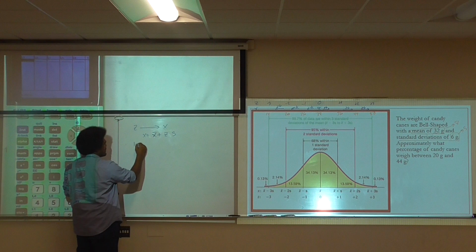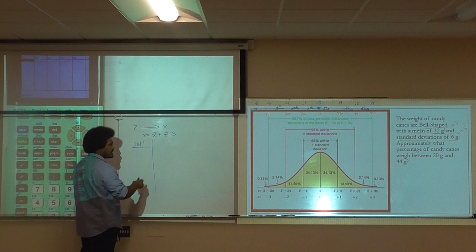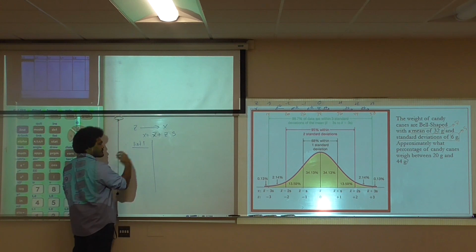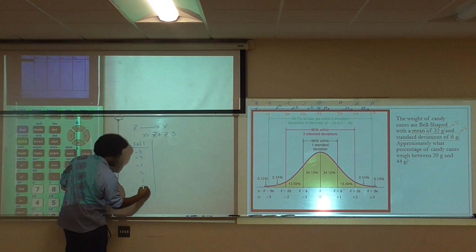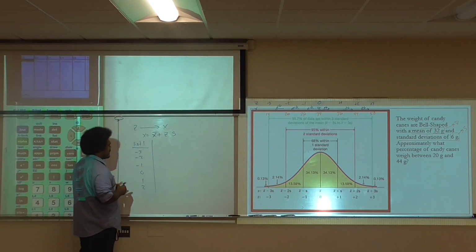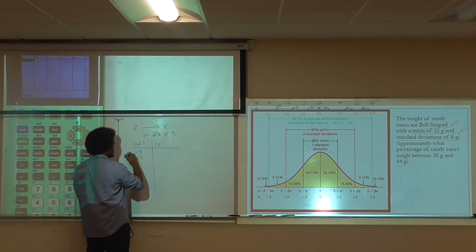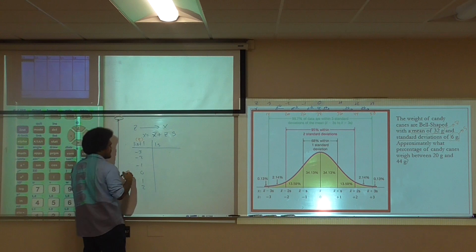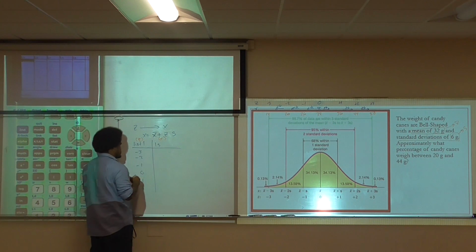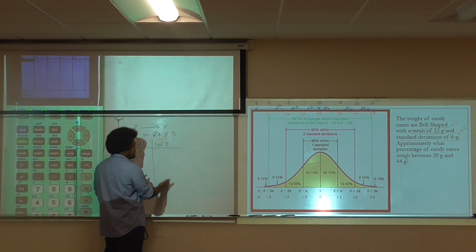So all I'm saying here in this one, I'm going to write my z-scores, starting from left to right. So we're looking at -3, -2, -1, 0, 1, 2, and 3. And over here in list 2 is going to be my corresponding x's. So these are my z's right here, and over here are going to be my corresponding x's.